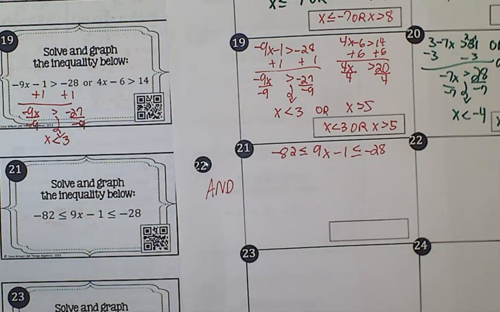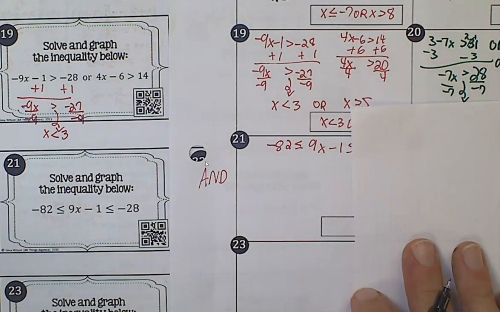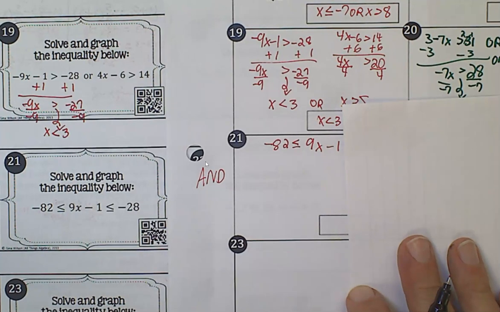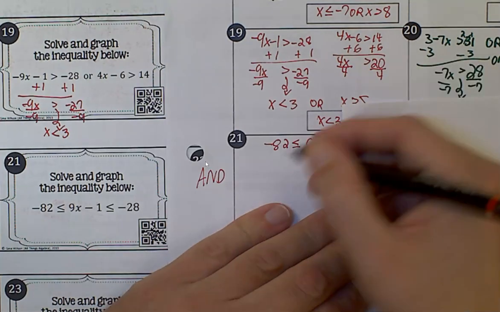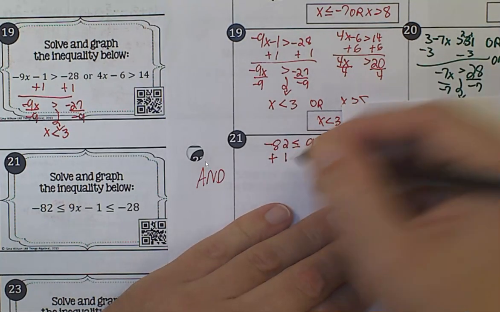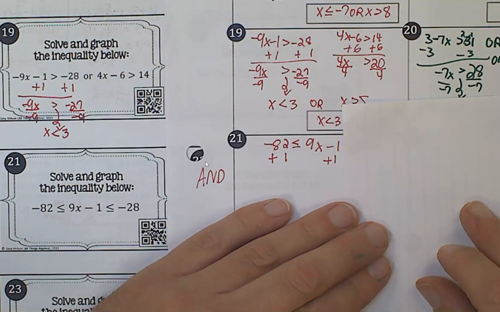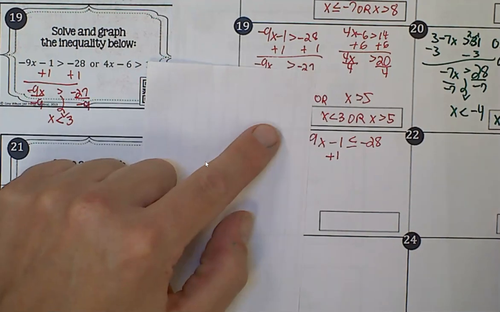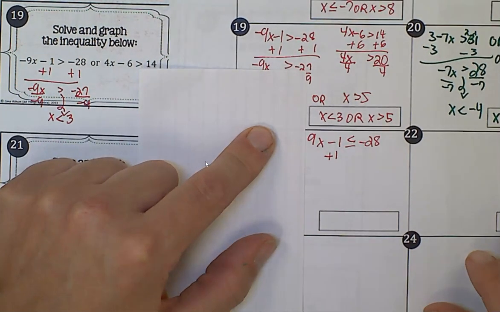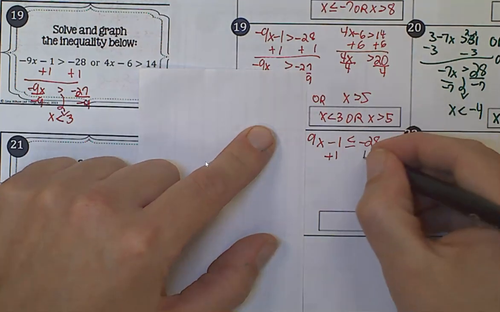Okay, we've got 2 different inequalities going here. So let's solve this one. Okay, how would I get x by itself? I'd add 1, add 1. Okay, I'm not going to put a line yet. Okay, so we got a second inequality over here. Okay, how would I solve that one? Well, I'd add 1 to this.